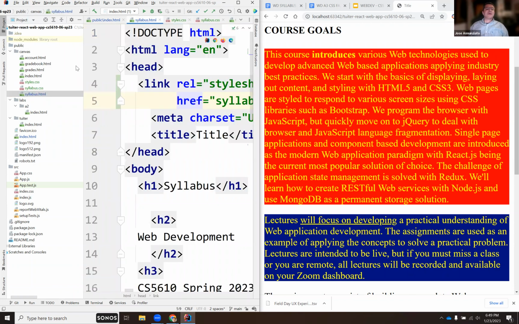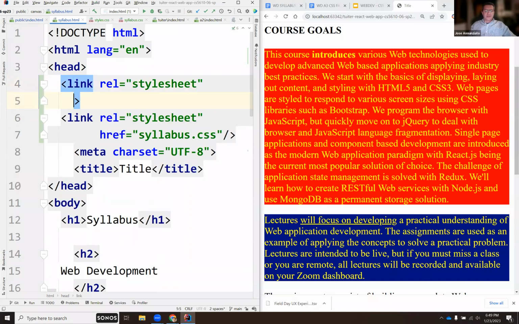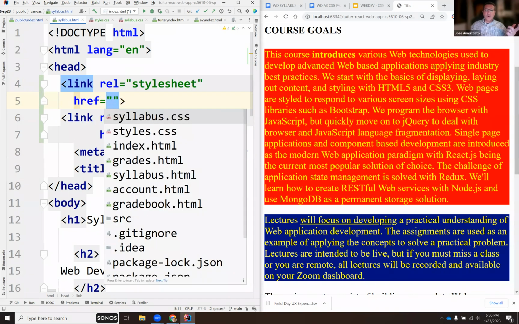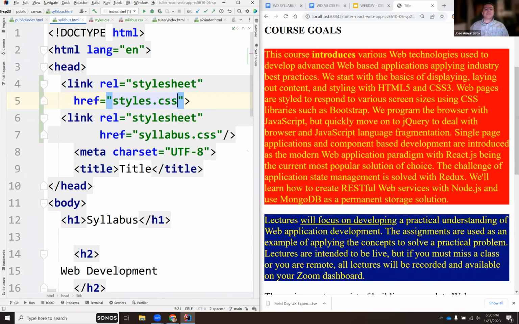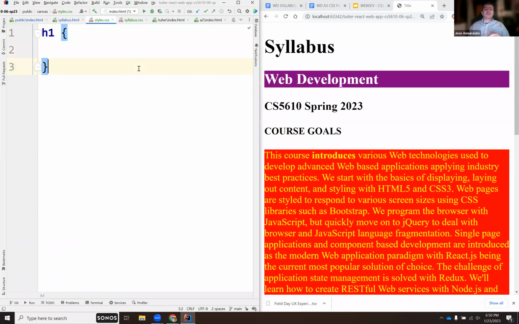So for instance, in the syllabus, we would declare another link saying that this is a style sheet, and the href is going to reference, I'm going to go up one. Oh yeah, there's our style sheet. There it is. And so in here, we might declare that all H1s should be much bigger.